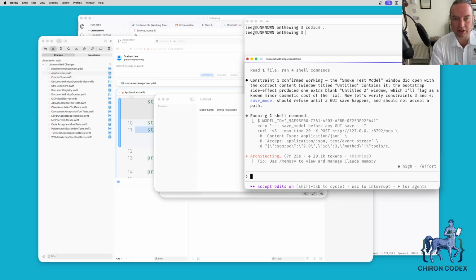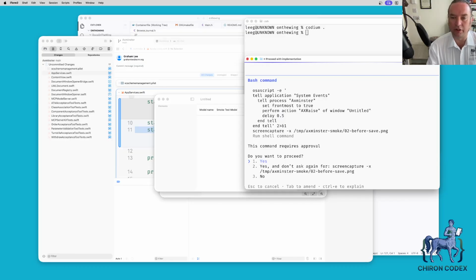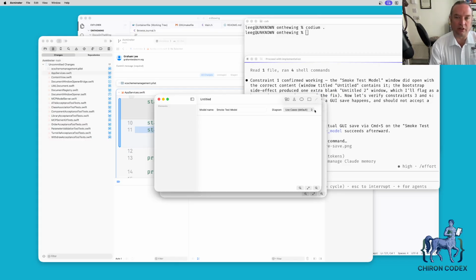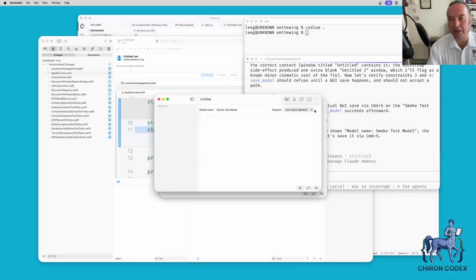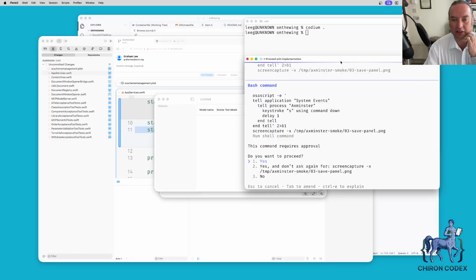It's trying the things out that shouldn't work and checking whether they do work or not. And this is effectively the Claude Opus model smoke testing the app by manually driving it. It's actually using AppleScript to drive the app and then taking screenshots.